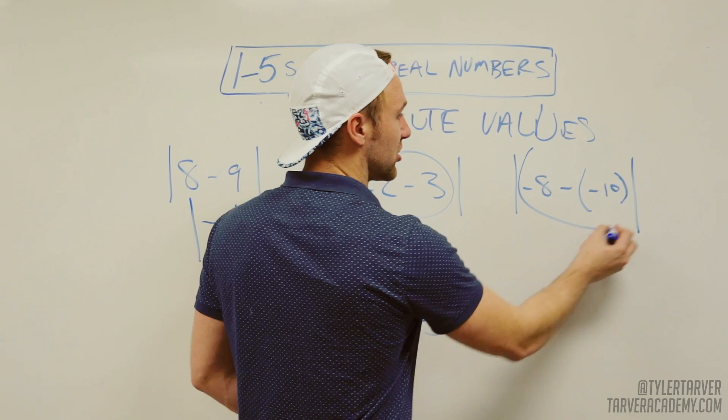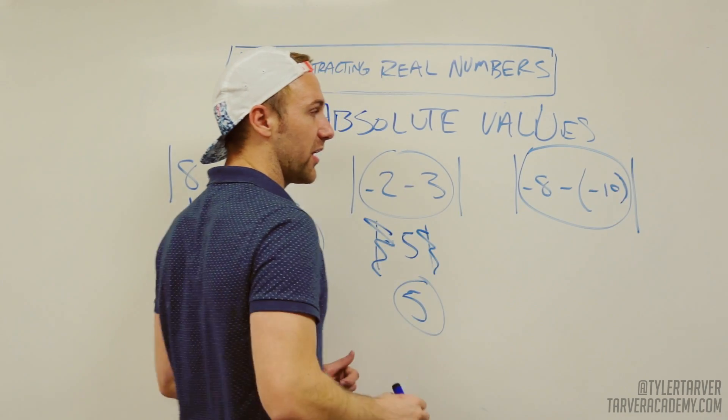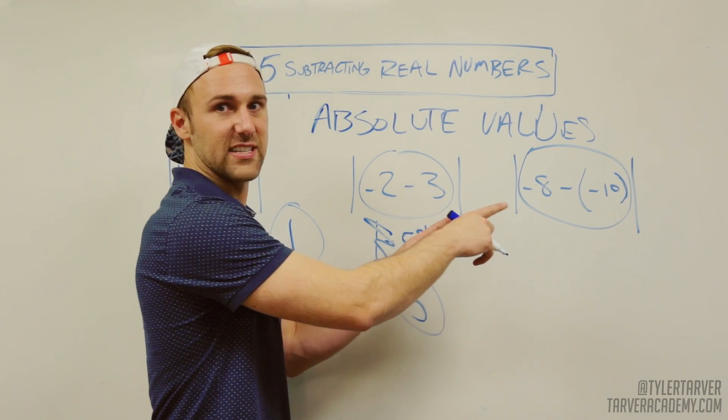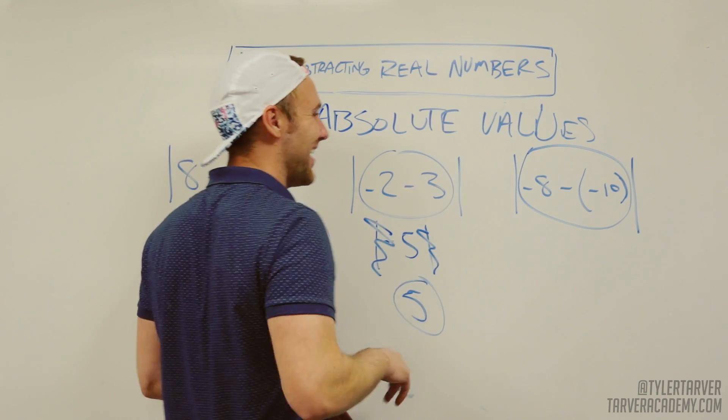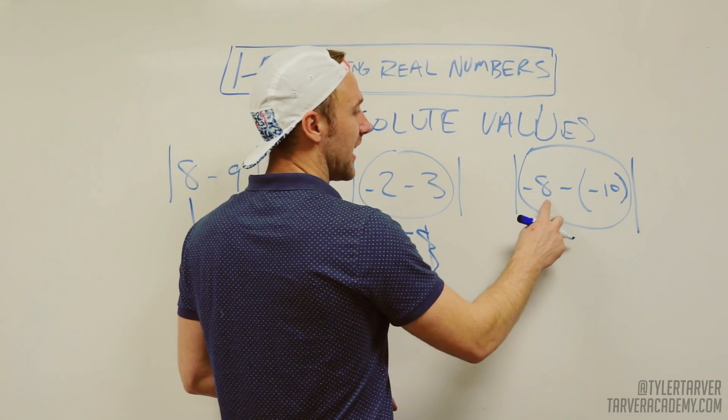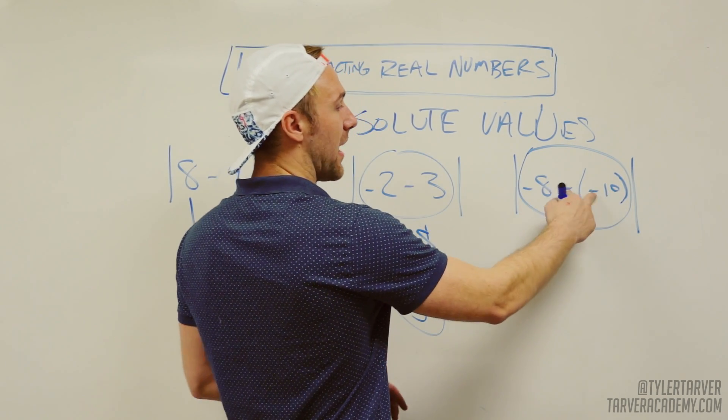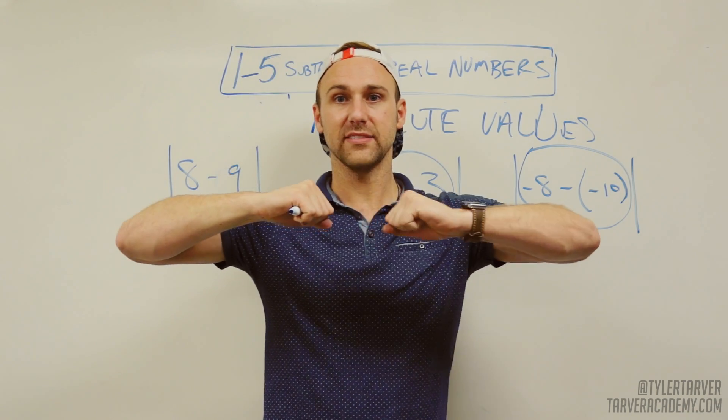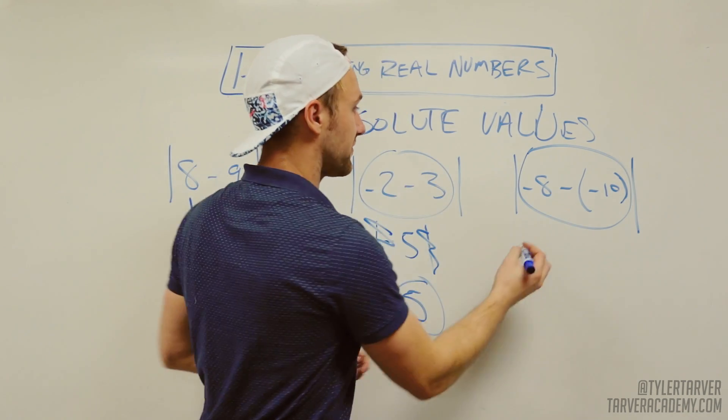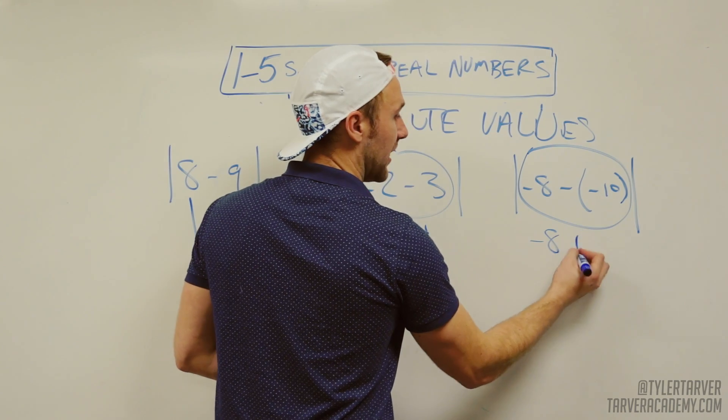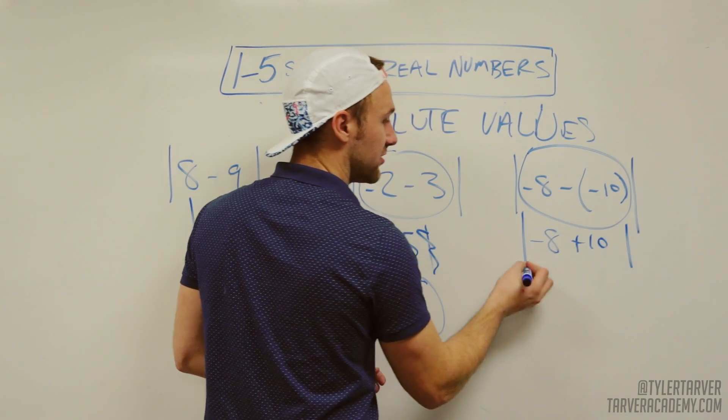And then right here we got the same thing. I'm just gonna work the problem first, but I'm not gonna forget about, looks like a TIE fighter from Star Wars. You may have seen that movie. So negative eight minus negative 10. Minus a negative. Remember I said in my last video, you minus a negative, it becomes a positive. So we got negative eight plus 10. Absolute values are still there.